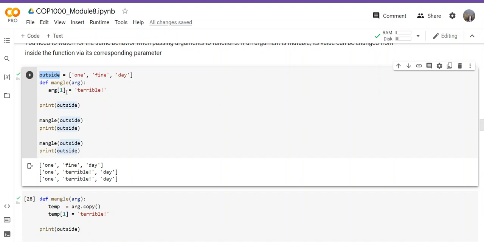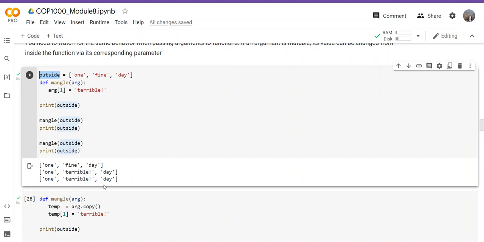Since we know where it's at and we're not working with a copy of it, when we change it, it actually changes. So when we do this print outside, it's not temporary, that's permanent. You can reference outside as a print statement as many times as you like, and it's going to come up whatever it's been modified to be.